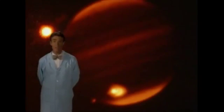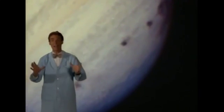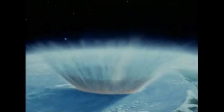Recently, scientists photographed a string of comets slamming into the planet Jupiter. They started out as one big comet, but the pull of Jupiter's gravity is so strong, it broke them up into smaller chunks. Now, I say small. They were each a few kilometers across, and they slammed into the planet at over 60 kilometers a second, leaving big black spots the size of the Earth. The size of the Earth! Now, if one of those cometary chunks had hit our planet, well, we wouldn't be standing here talking right now, I can tell you that.